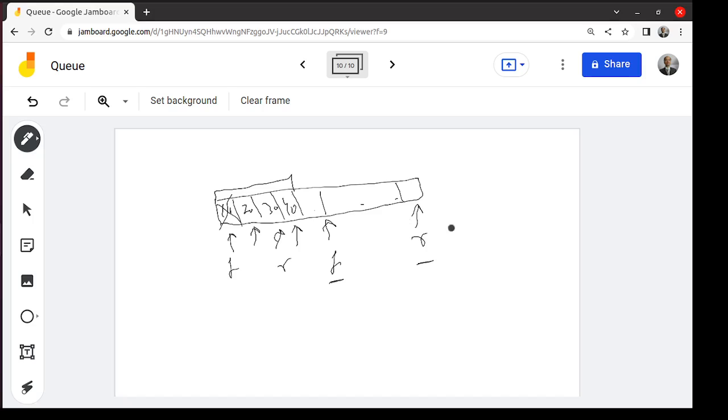So in a way you are treating the array to be circular, in the sense that the slot after max -1 is 0. You are treating the array as if it is a circle, and after max -1 you get the 0 index. You imagine that. So it's kind of a circular array, and the key concept is front and rear. When you enqueue, rear moves +1. When you dequeue, front moves +1, and both front and rear move in a modulo fashion. They move in a circular fashion. So that's queue using arrays.